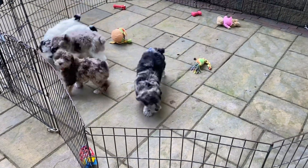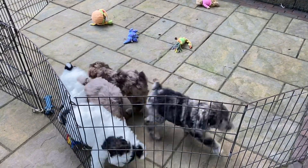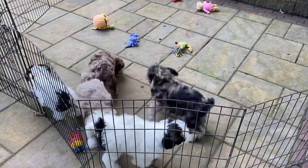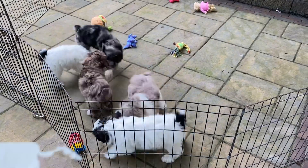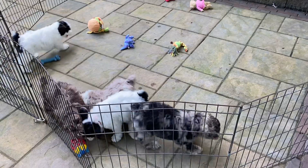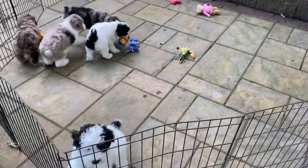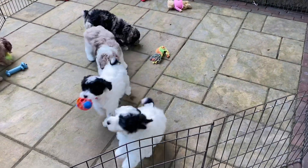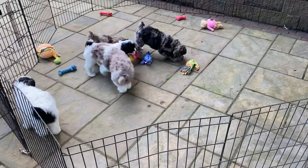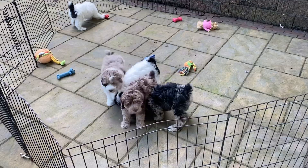COVID happened to me and the whole family and all the employees. We have an employee that's got high school kids and she caught it and brought it in. Consequently, everyone that worked here got it. And we're just getting over that. We're doing really well — the Lord has blessed us greatly where that's concerned, because we did not have it nearly as bad as a lot of people we know.